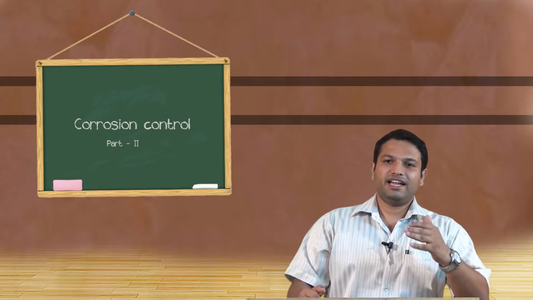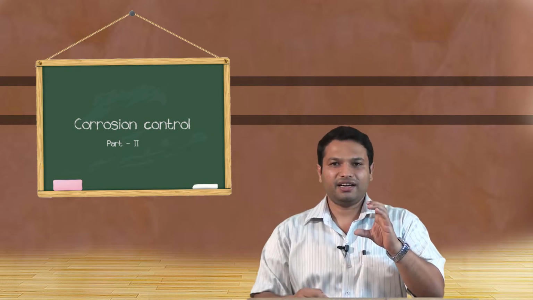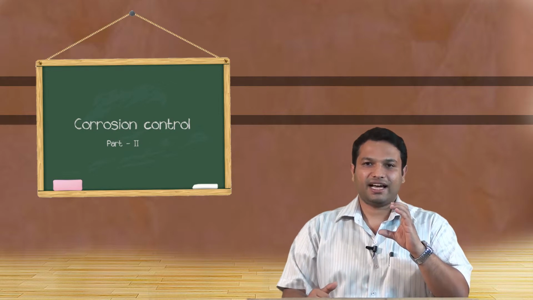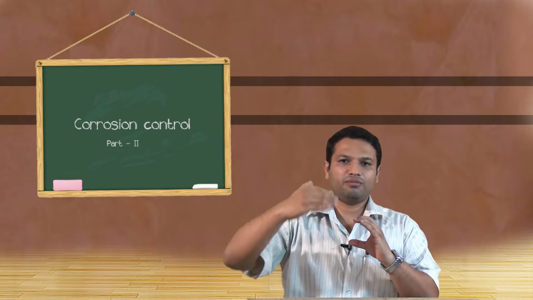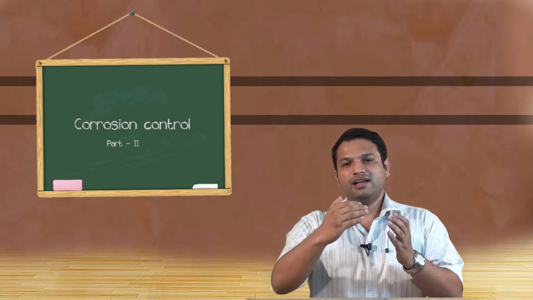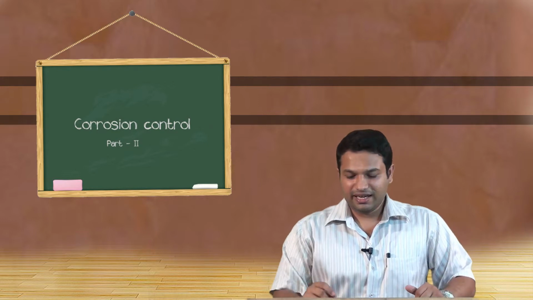Why? Because we take tin as an example, which is added on the surface of the iron, so that the tin acts as the cathode and the iron acts as the anode. So the cathode exposed to the environment will not undergo corrosion, and the anode which is there will remain inert. That process is called tinning.